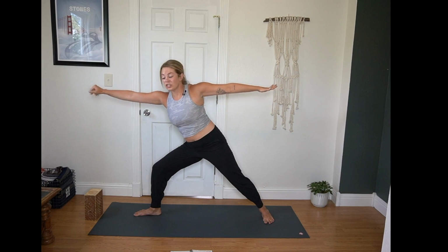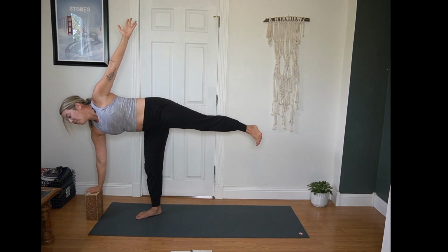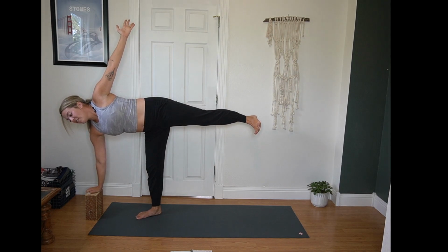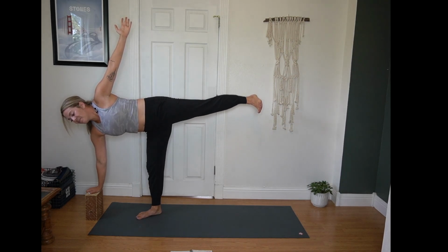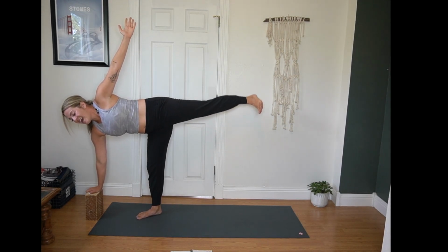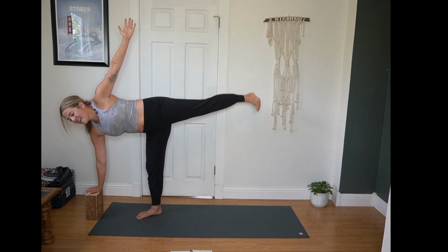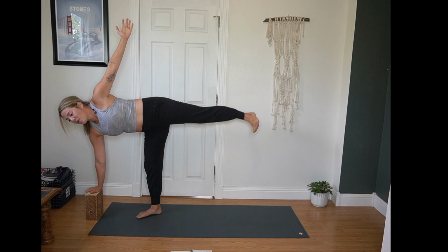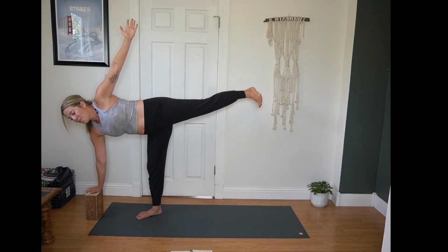Inhale to shift your weight forward. Right hand finds that block. Half moon. Back foot lifts off the mat. Toes flexed. 10 count of those pulses. Here for 10, 9, 8, 7, 6, 5, 4, 3, 2, 1.